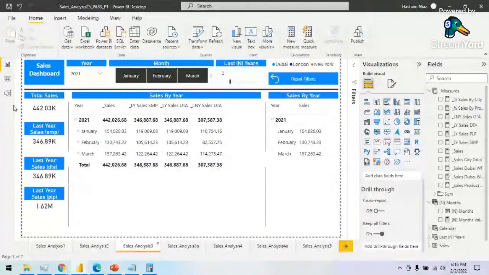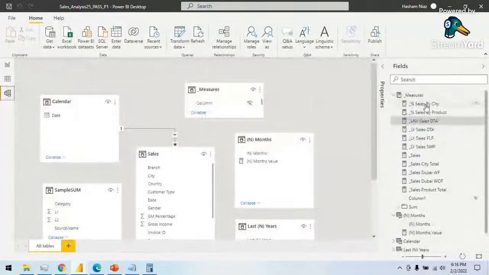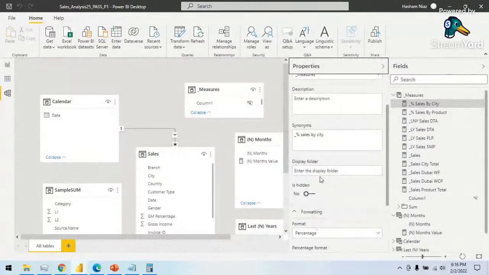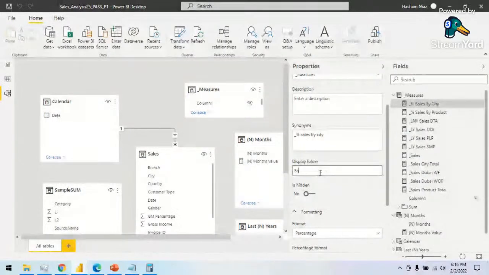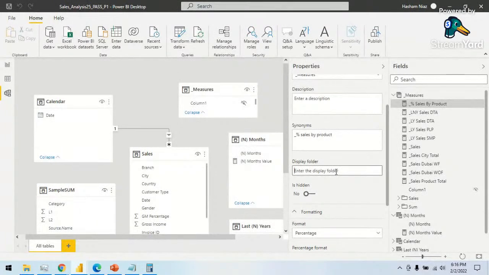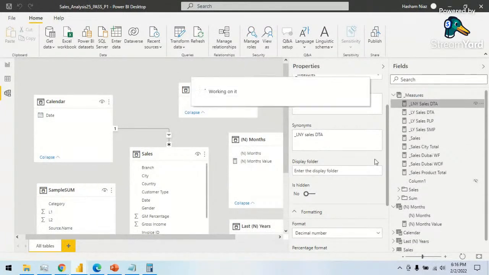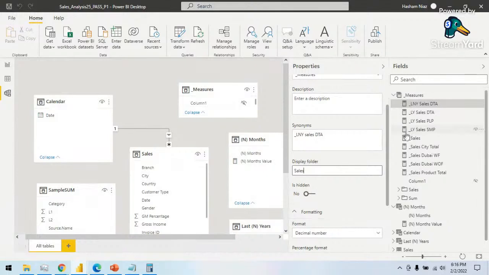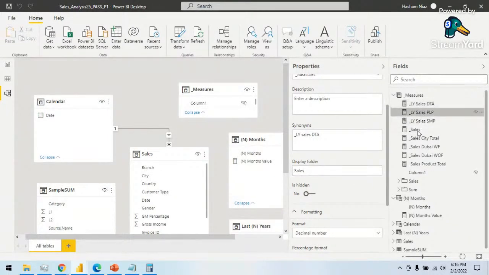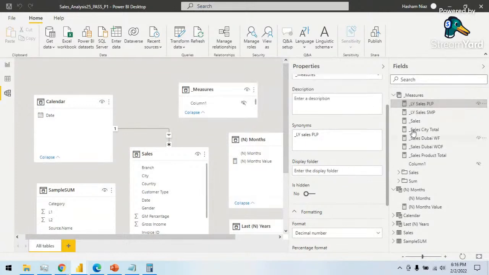Yeah. So we can create a measure folder here. You go to the modeling tab here, and I can select this measure here, and I can say, okay, this would be the sales folder. So I will align all my measures in the sales folder. And if you are talking about this table, I will just show you in a minute how we can create this measure table as well. So I can just quickly do all those things here. So all my measures you can see are now going into the sales table.